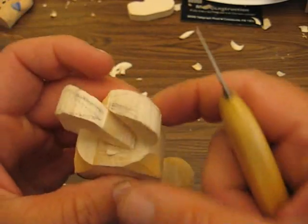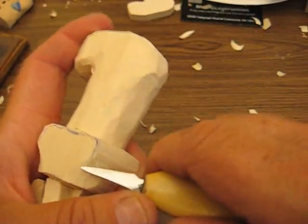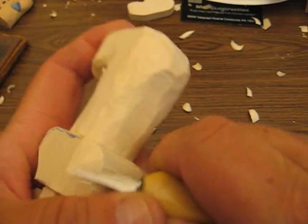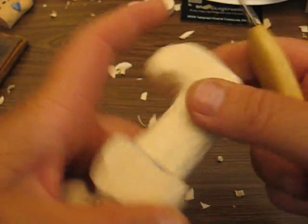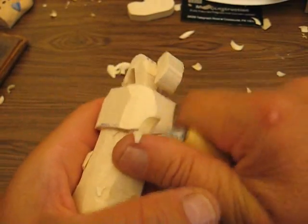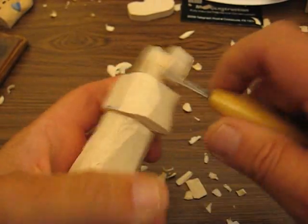And you're just rounding it off. See how we have it started to round it up? You're going to turn it around if you can and do the bottom section of it. Now, the grain might be running a little differently on this, but that's okay. Kind of match that to your top cut that you have there. See how it breaks off? Just be careful. I'm just doing this for the sake of time with the video here.